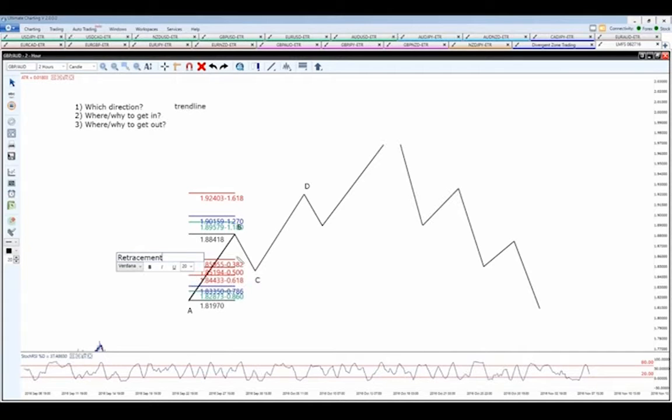So what we're looking for is we're looking for the market to pull back, retrace, form a U-turn. I'm going to show you here in just a second how we can help predict this U-turn, and then we're going to be looking for the market to extend. So the lines above the B level are called extension lines. So we're looking for the market to retrace and then extend.